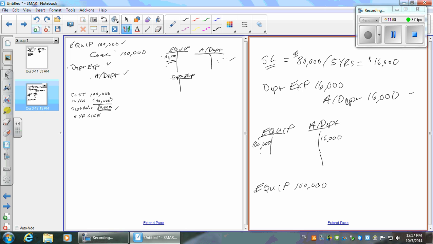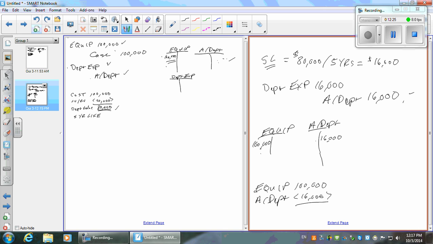And then I'd show the contra account right below it, less accumulated depreciation. Sound good? Works just like that allowance for doubtful accounts with receivables. Contra account. How do you increase contra accounts, by the way? Credits, that's what we're doing here. And what does that do to assets in total if you increase the contra asset? Decreases. Let's all know this stuff. So this is now 16.